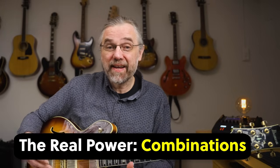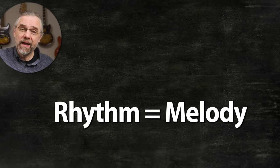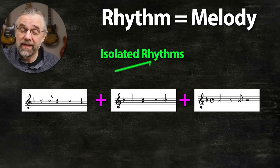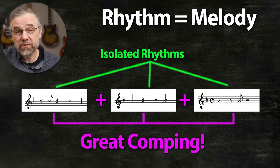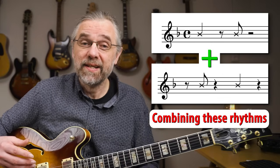One thing that so many jazz beginners miss when they're starting out is that rhythm is in fact melody, especially when it comes to comping. You need to think of these smaller comping patterns as words. And if you want to say something, then you need to put the words together into a sentence, and maybe even put the sentences together into a story. Already with these two patterns, you can put it together and create something that sounds really solid. Check out these first four bars of A-Train.